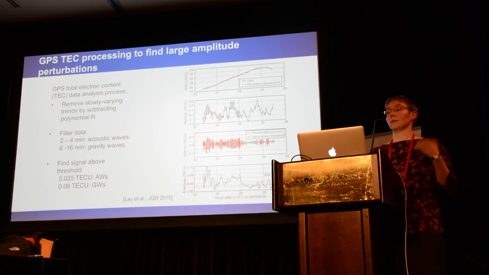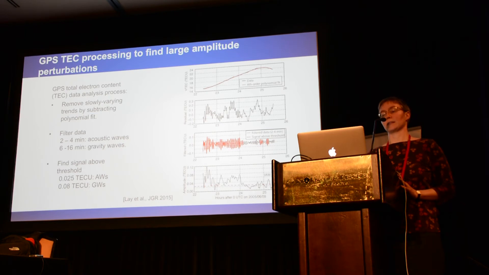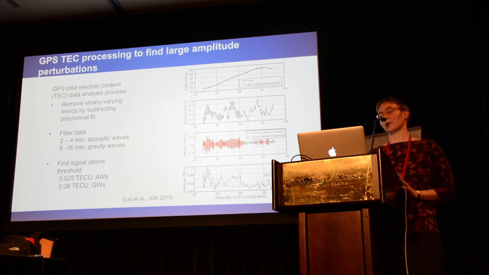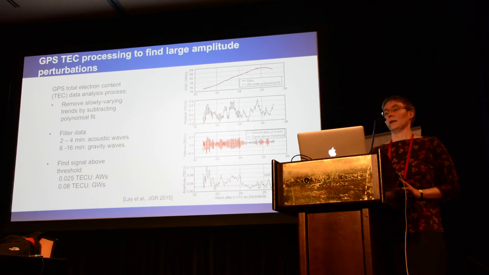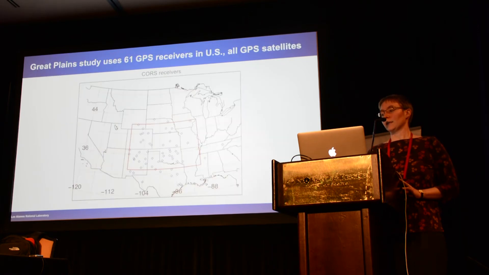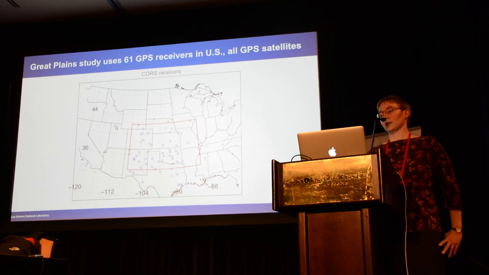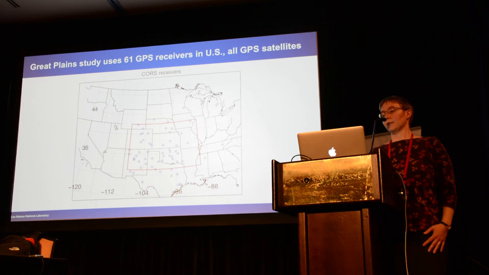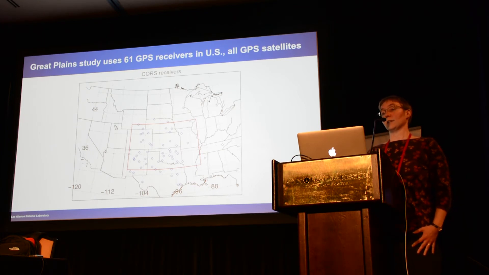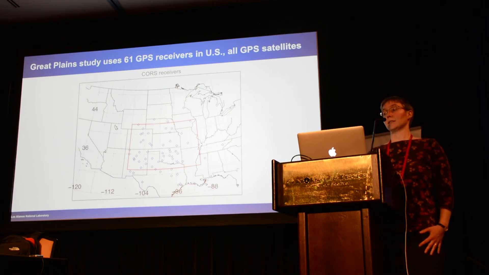I look at when the signal surpasses a certain threshold — I examine the amplitude and mark where it exceeds a threshold of interest. The red marks on the third panel show where the filtered acoustic wave band signal surpasses the imposed threshold, meaning there is significant activity in that band. This is one receiver to one satellite over a period of hours, but using many existing receivers, you can look at signals to all GPS satellites. Receivers outside the study box are still used when their ionospheric line of sight crosses into the region of interest.